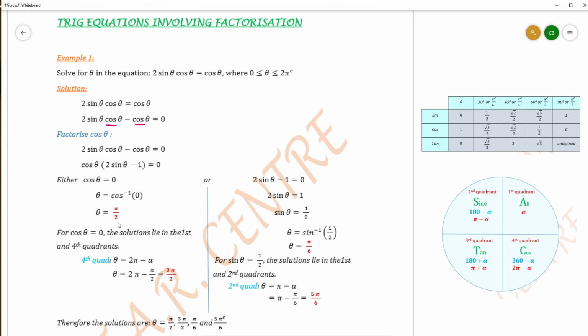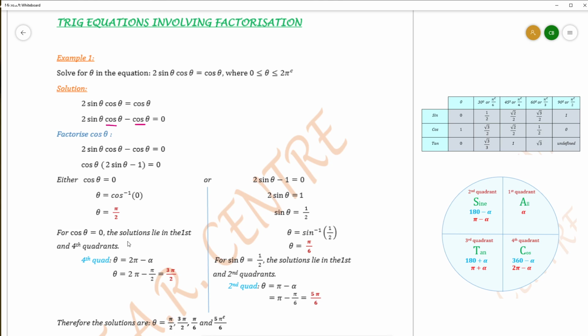So this pi over 2 is our first quadrant solution, and in our fourth quadrant, theta would be calculated using 2 pi minus alpha. So just looking back at this diagram before, what I had written in blue is used when we had degrees. But when we have radians, we are using what is written in red. So when we have alpha being in radians, in our second quadrant, the solution would be pi minus alpha, third pi plus alpha, and fourth 2 pi minus alpha. So in this case, our fourth quadrant solution would be calculated using 2 pi minus alpha.